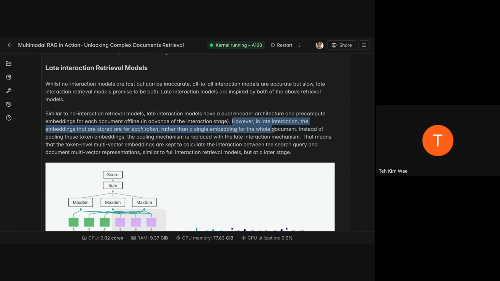the embeddings are generated at the token level. Usually you generate embeddings for the whole document. So one document, one chunk. After you chunk, each chunk will have one embedding. However, your chunk could be very long, like 1,000 tokens or something, right? So it's still very long. Late interaction works by generating one vector for one token. One vector for one token. So if your chunk is 1,000 tokens, you will have 1,000 vectors, for example.